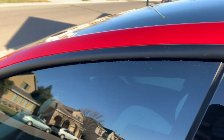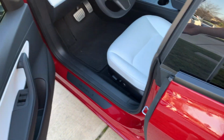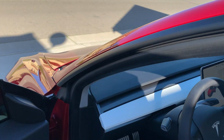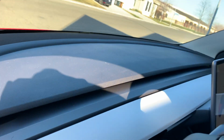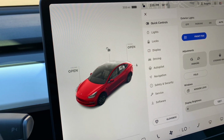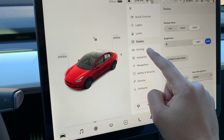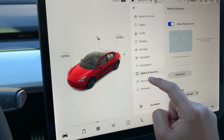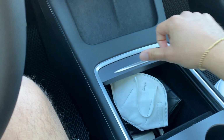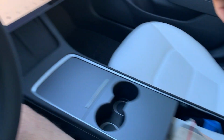Autopilot has made the trips amazing. Basically going to a city 200 miles away, just putting the autopilot on, having the car steer for you, is awesome. Performance, the 0 to 60 in 3 seconds, is something I've never experienced. I've never really owned a supercar. I've driven an Accord most of my life, so accelerating has never been something I've been used to, but having it with this Tesla is so fun. That really doesn't get old.